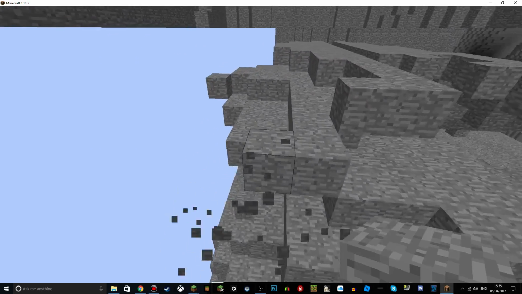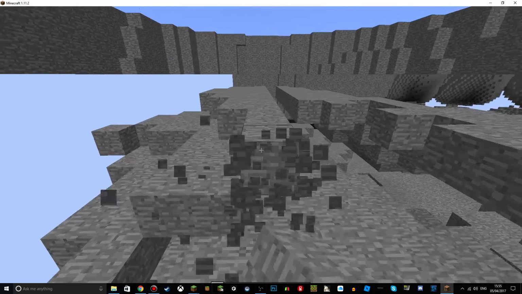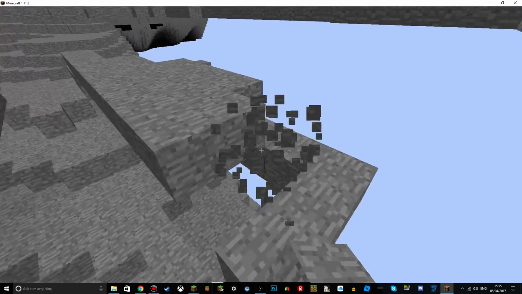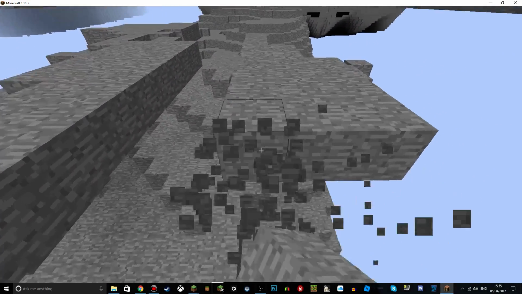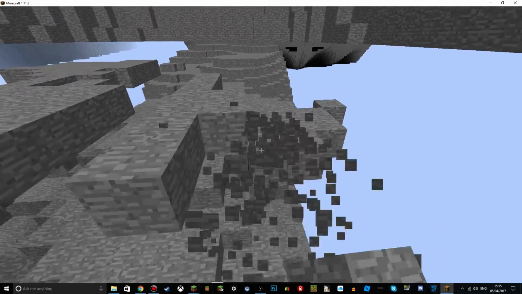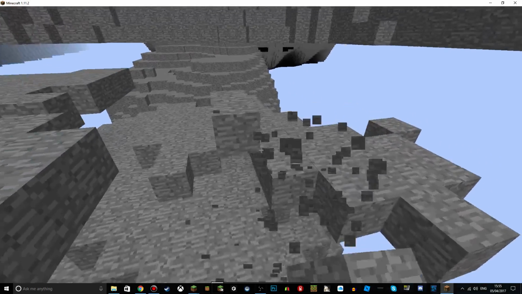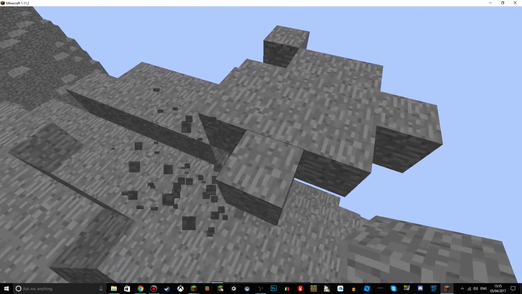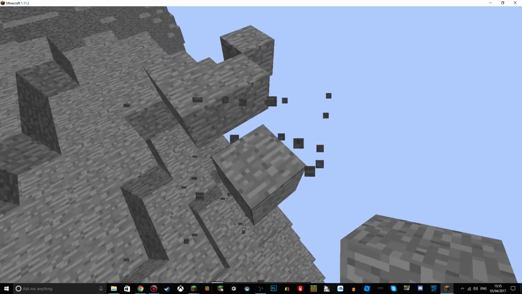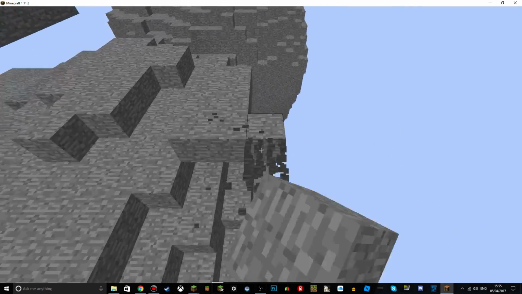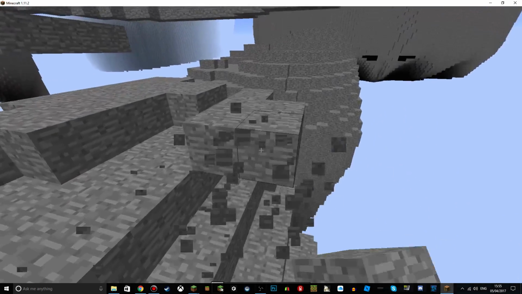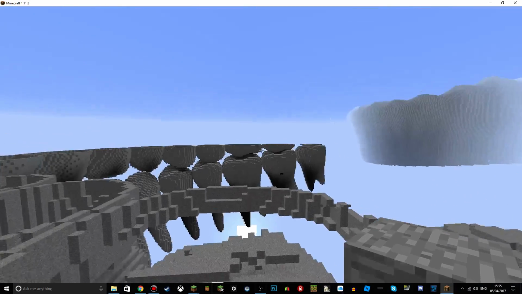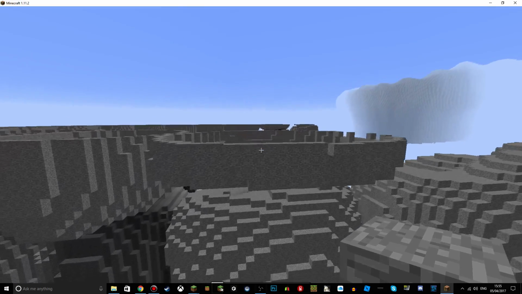Void worlds are good for all sorts of things. I think my son Django today was making a sky island, which is quite cool. For us map makers, they're really useful because you can just create your own worlds in the middle of nothing. You're not going to interact with anything that's too Minecrafty. This is fairly abstract. If you ask me, it's fairly weird, fairly abstract.